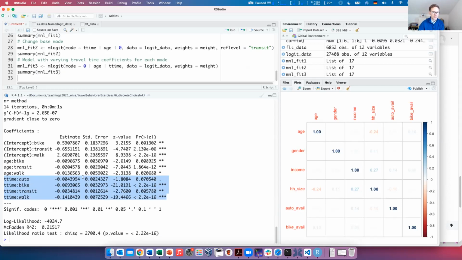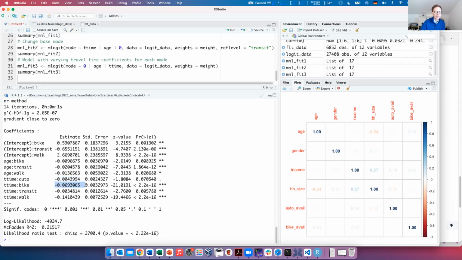And now if I look at this, I get a relatively small coefficient of minus 0.0043994 for auto, and that's small, a coefficient that's relatively close to 0.